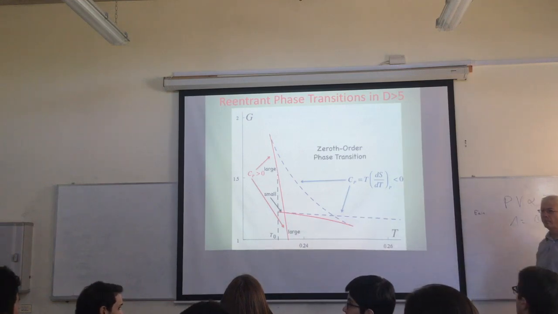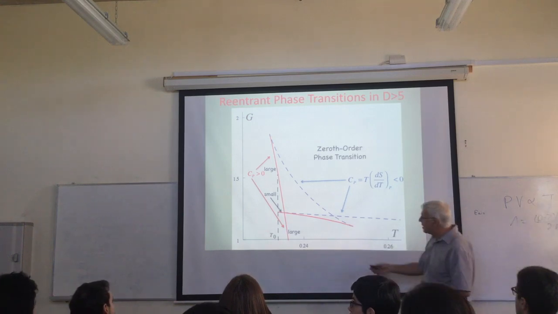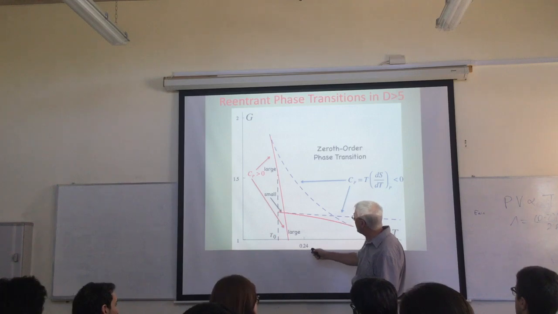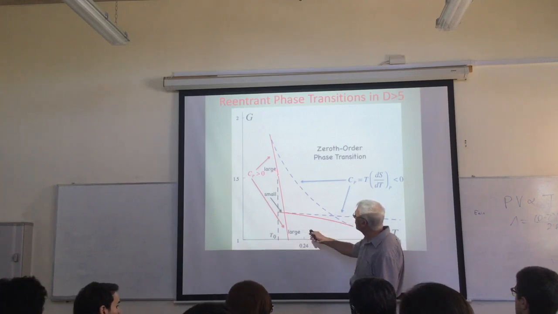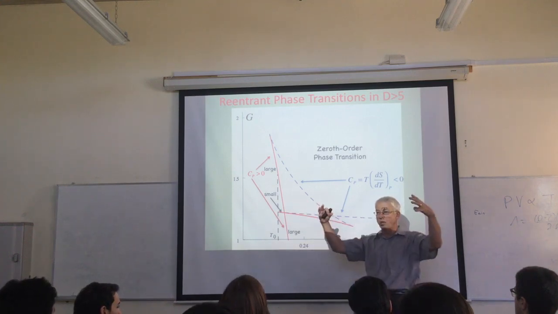Just a question. I didn't see the discontinuity in G. It's very small, right? Right here you end, and this vertical line shows you at this temperature, if you make it any colder, you've got to jump back to that branch. Okay. The hole is big, it shrinks to small, and then boom, it wants to be big again.